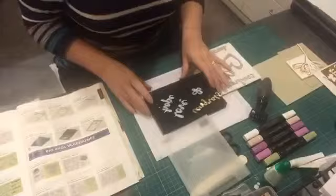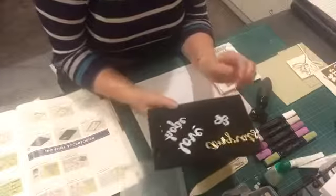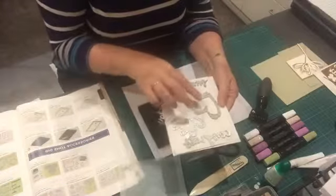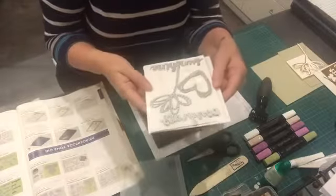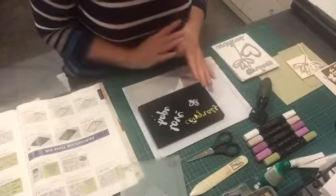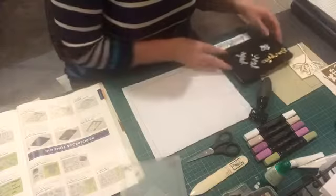Okay, so tonight we're using the Sunshine Wishes dies, and these are gorgeous because they've got words like congratulations, love, hope. It's also got this beautiful flower and love heart, sunshine and congratulations, or congrats. This is one of my favourites, but I'm going to share with you how you can put this together as a card and use it as a template, and also use your Stampin' Blends.